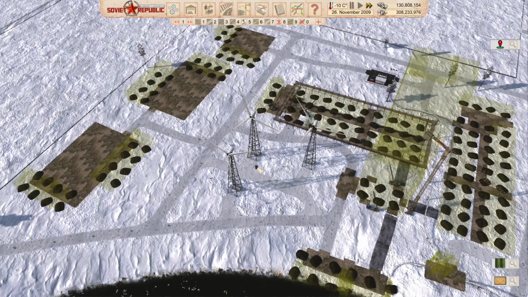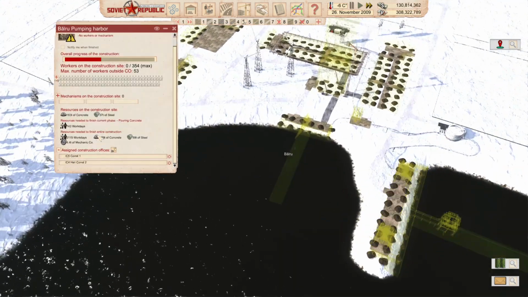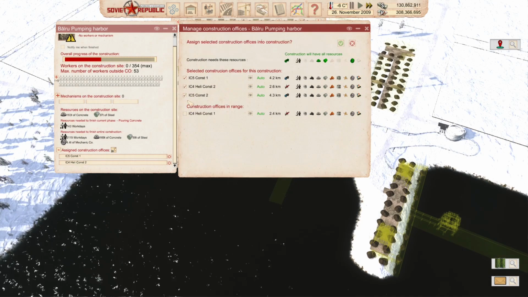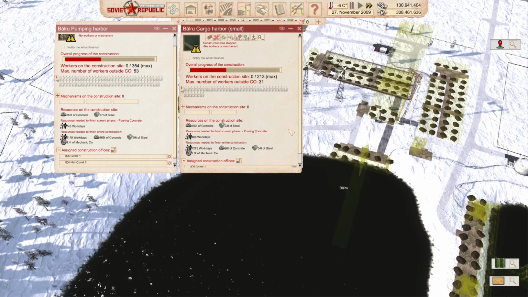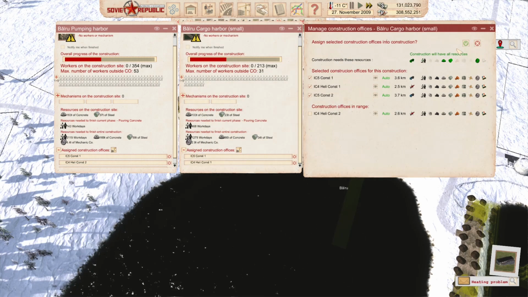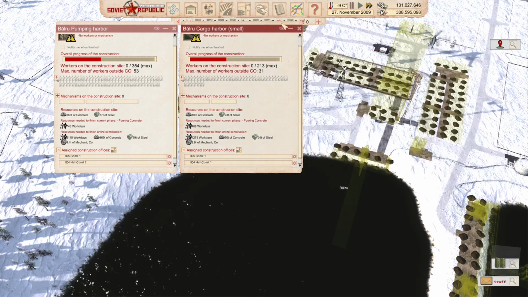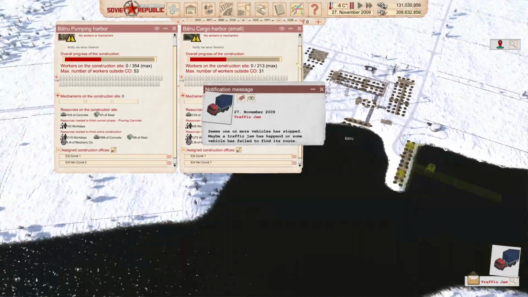So power should no longer be a problem. If only there was something to power. We can get an extra construction office to work on this. Nice, and over here, certainly get an extra construction office to work on that. Good stuff. Good stuff. Traffic jam? Oh, beautiful. Where?